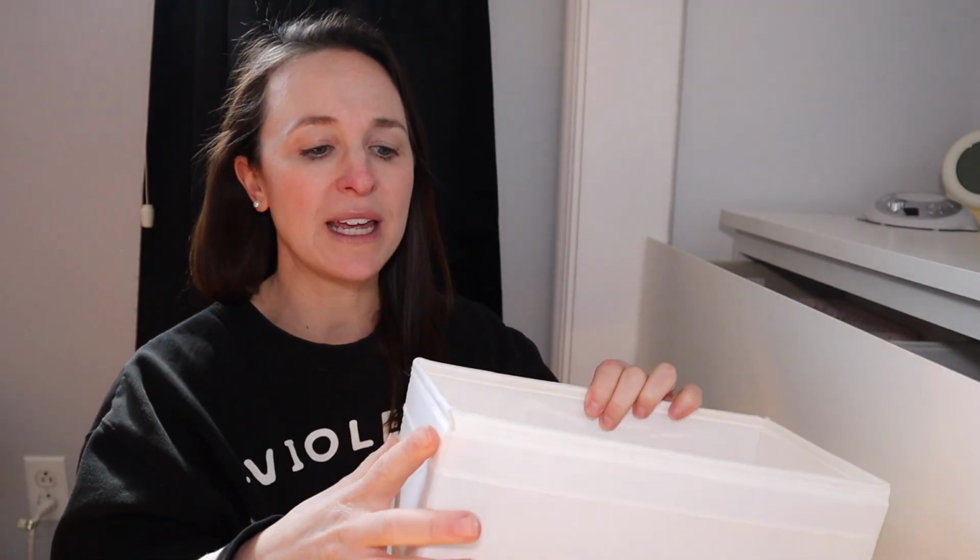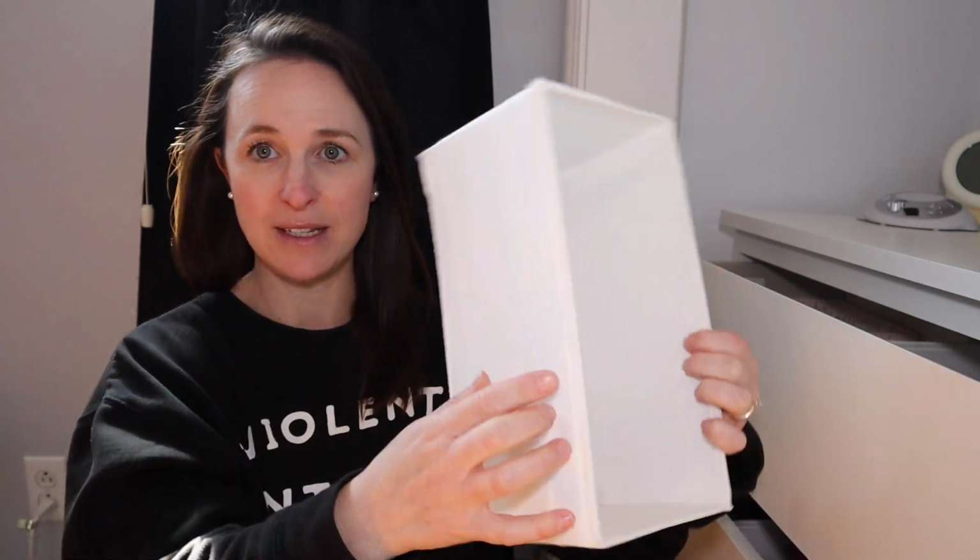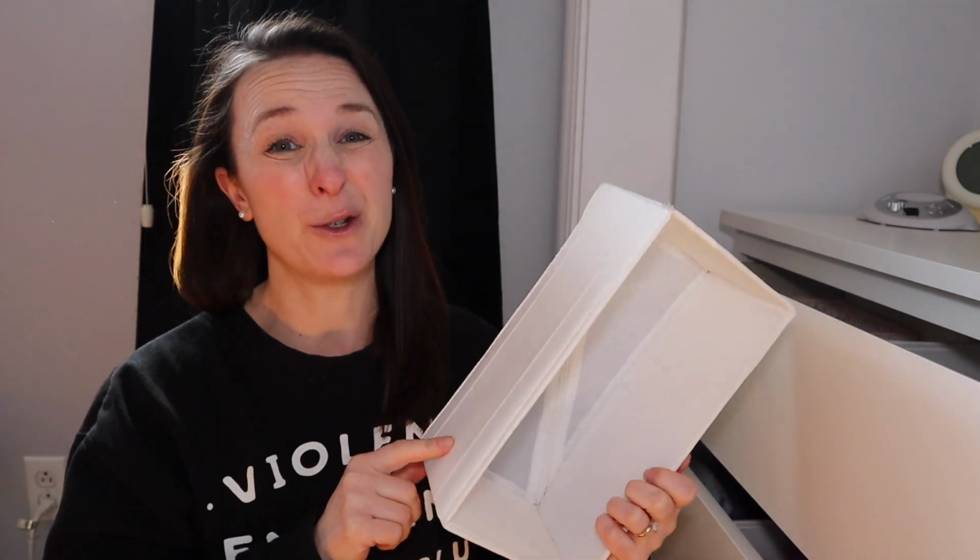These are just IKEA. I feel like you can get these at the dollar store, but if you're getting the firm, hard-sided ones, the IKEA ones I do find are quite a bit better. They've lasted wonderfully, where the dollar store ones just kind of fall apart after a year or two.